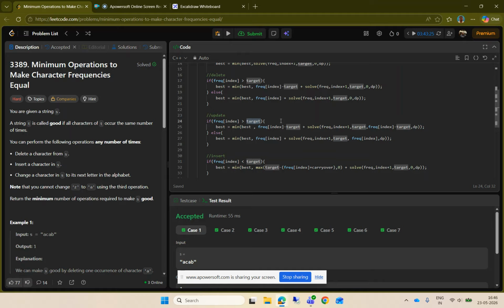So hence we are not concerned about relabeling the carryovers here, only concerned about the original tiles that were there, because they will be relabeled only once. This is a very important concept which helps to simplify the code here, right? Okay, so now obviously if our current tile is greater than the target, then what we will try to do is relabel the balance and then move to the next character, right?